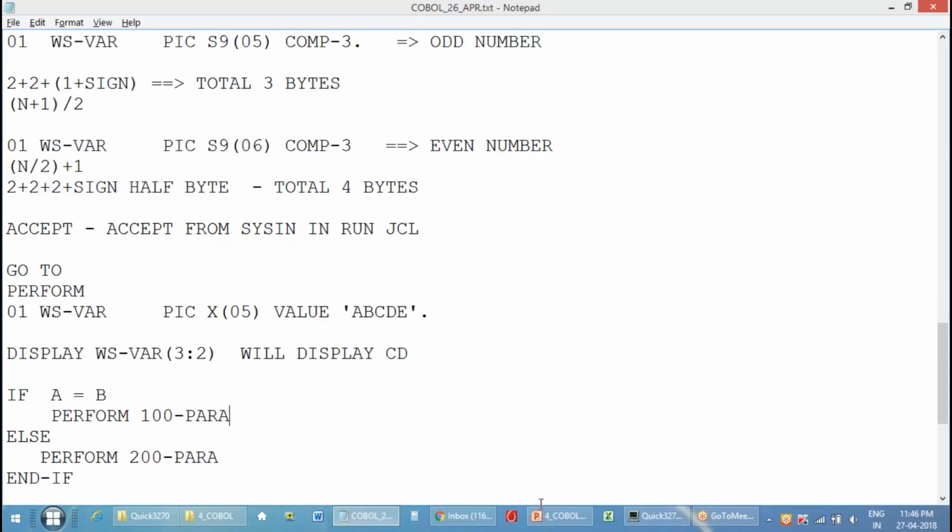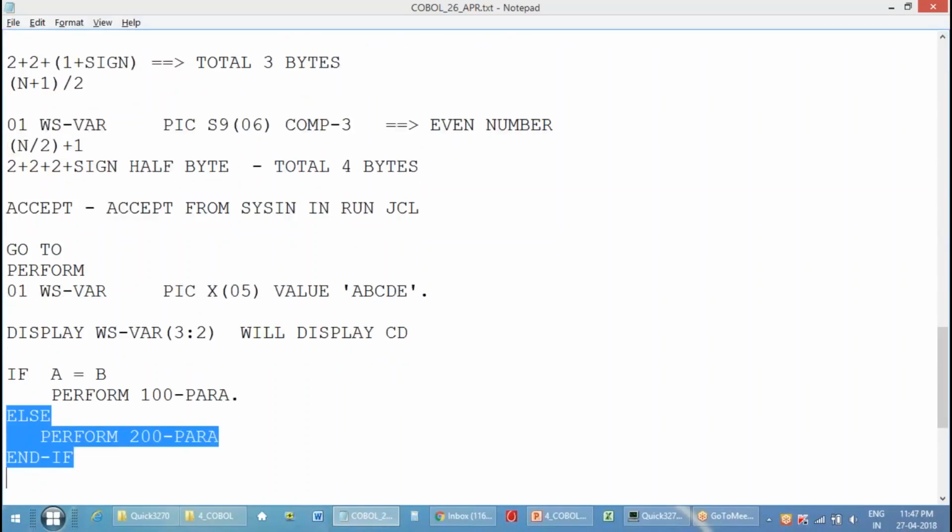See, if you write an if and end-if like this, do not put a period anywhere in the middle. If you keep a period like this, it means it's a scope terminator. So here the if will end here, and this part will become incorrect syntax.